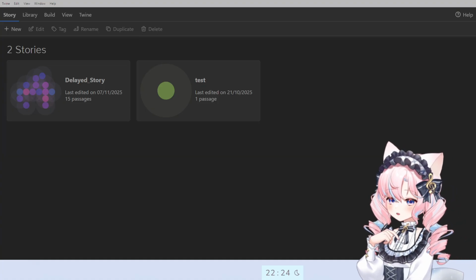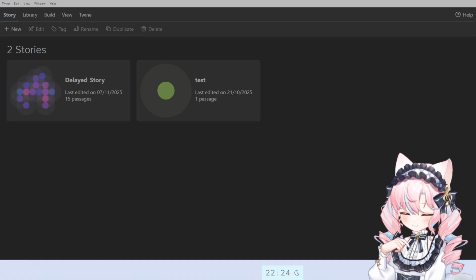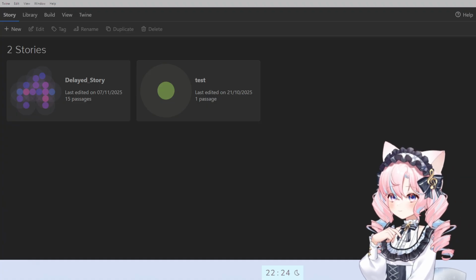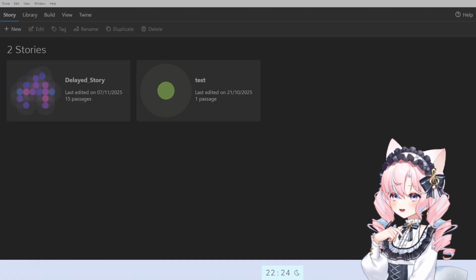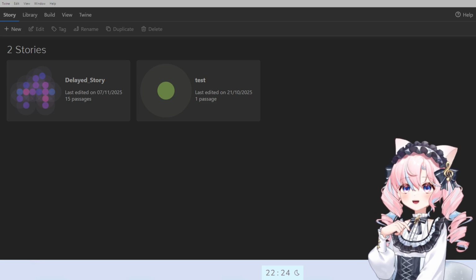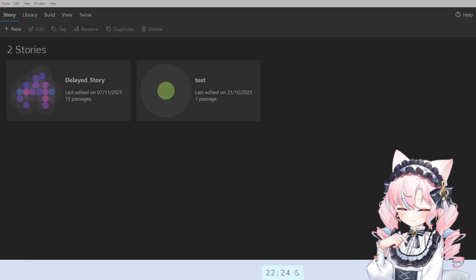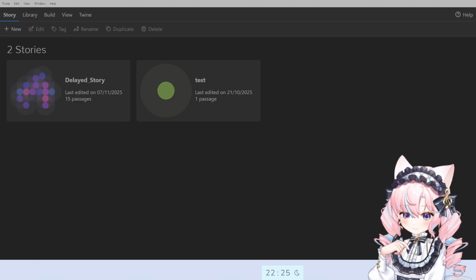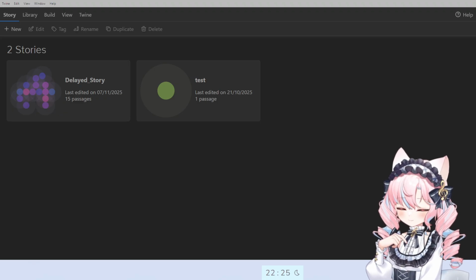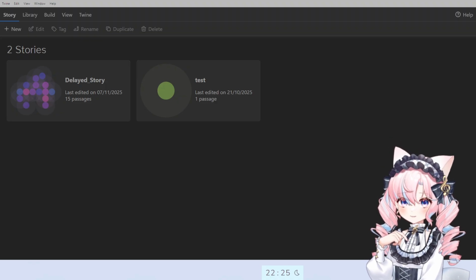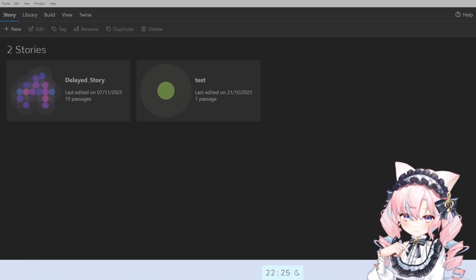So for those who aren't familiar with Twine or interactive fiction, it's essentially a set of given text that you'll read, and you have the option to pick where the story goes. So, for example, you could be at a road and it's like, okay, do you take the left path that's safe, or do you take the right path that's risky?